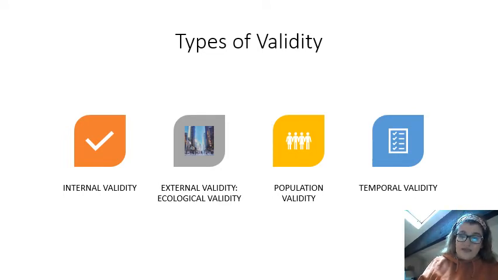Another type of validity, and there's 3 types which come under this, is external validity. So if we look in the booklet there, can the findings be generalised beyond the setting of the study? Now there's 3 branches, like I say, which come under this. The first one we've heard of, we mention it quite a lot in classes, ecological validity. So just be careful with this. So external validity is, can we generalise the results beyond the research setting? It is different to ecological validity. Okay, ecological validity comes under a type of external validity.